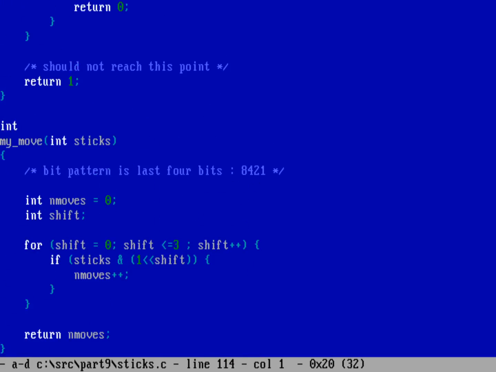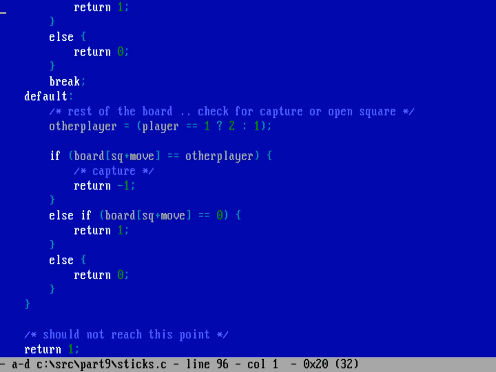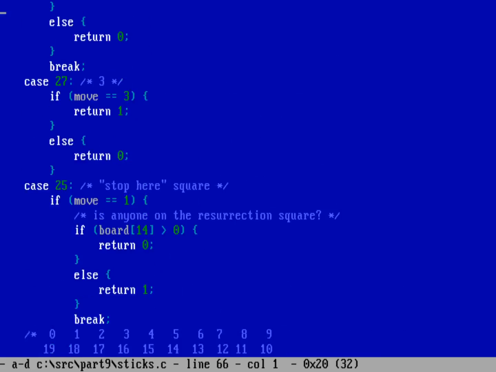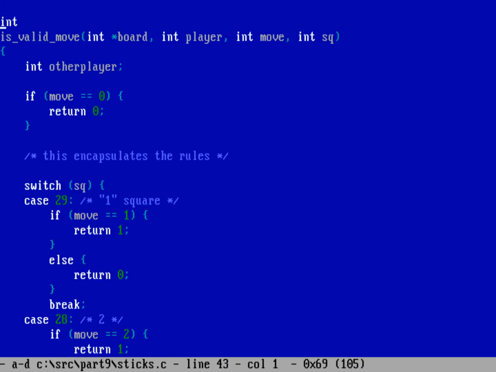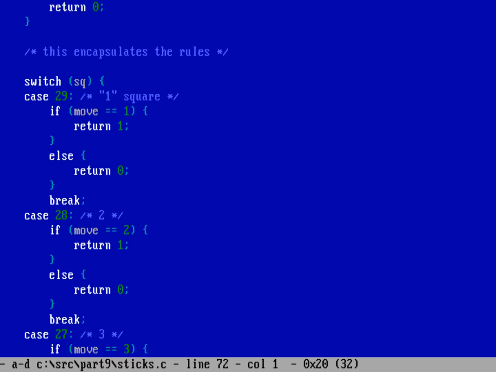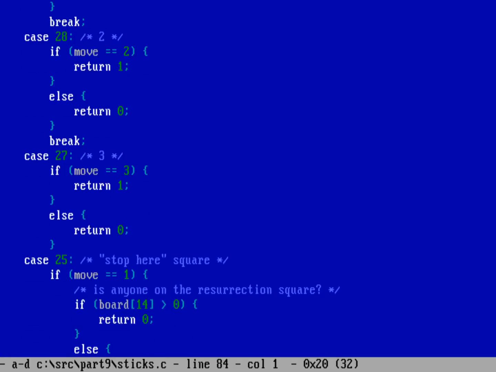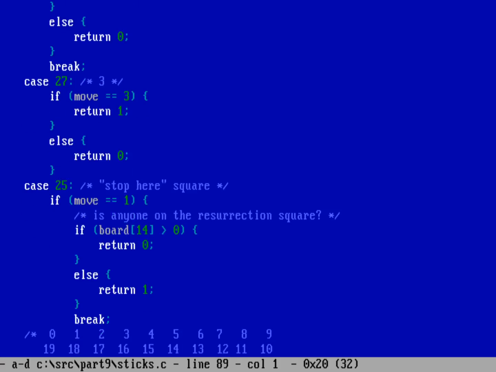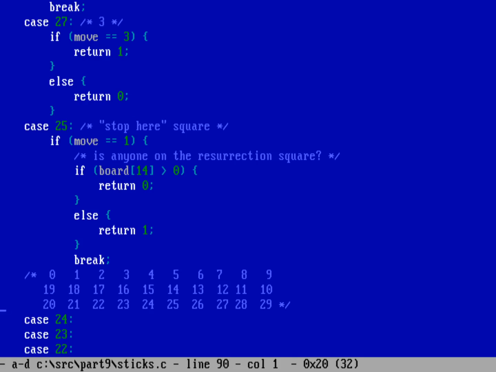Mymove, that looks good. So, do I have anything in there that's broken? I don't see anything obvious. From that error message, it looks like there was something that was missing, like a forgotten closed curly brace. So I'm going down and checking to make sure that all of my curly braces have an opening. Oh, and there it is right here. If move is 1.